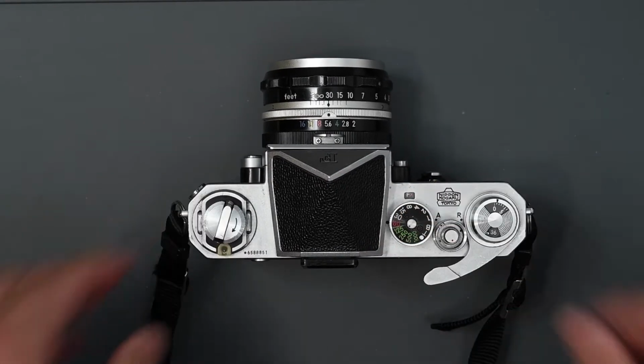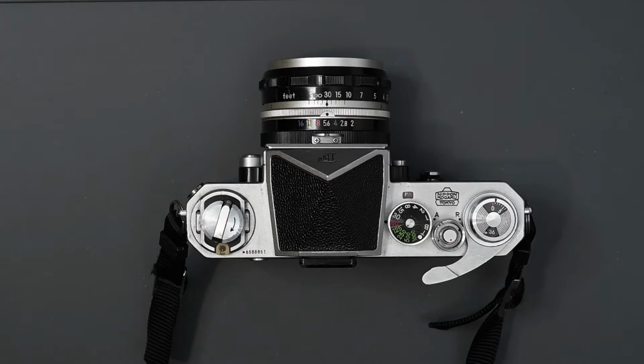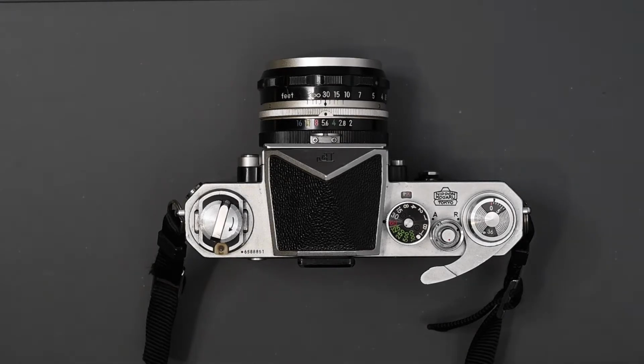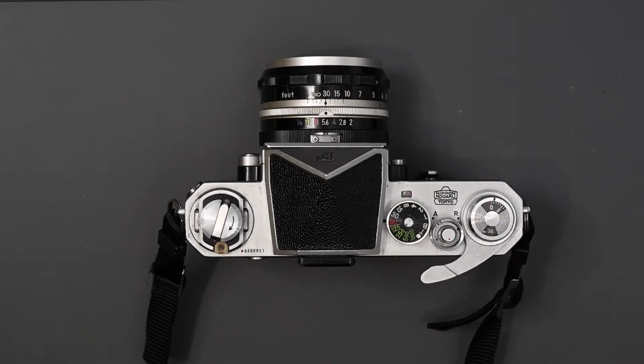I now have it set at a 60th of a second, and you will notice a 60th of a second is in pink. That is the top flash sync speed for electronic flash. You can use slower speeds with electronic flash. However, if you used faster speeds, which are marked in green, you would cut off part of the frame.